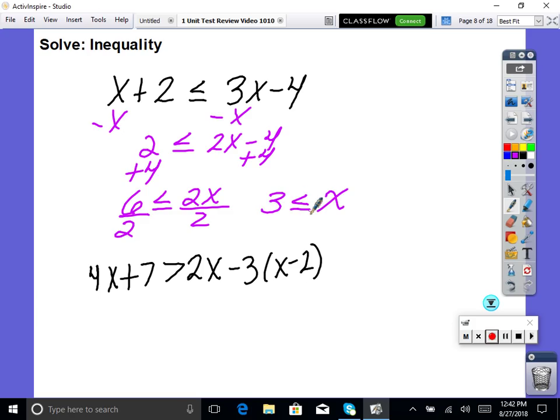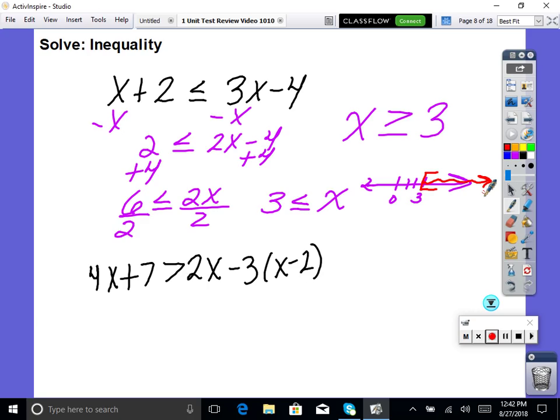But now remember, we wouldn't write it like this. We would put the x first. So we got to put the x first. Now look, it's eating x, munching on x, I said. So it's got to stay the same. You're not changing the sign. This and this are the same thing. Look, it's eating x. So it's got to stay that way. So when the x value is larger than 3, so on a number line, here's 0, 1, 2, 3. Our answer would be or equal to 3, so bracket and that way.